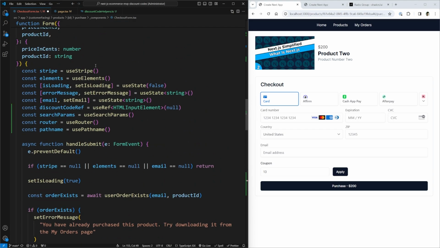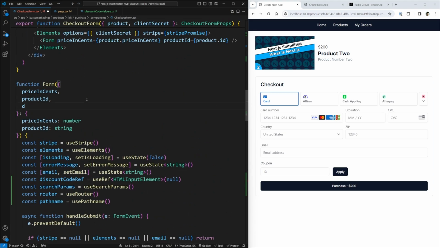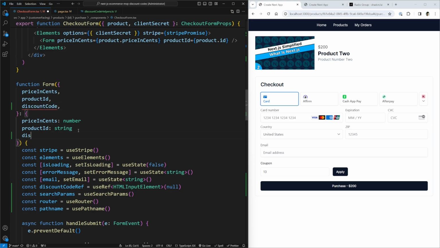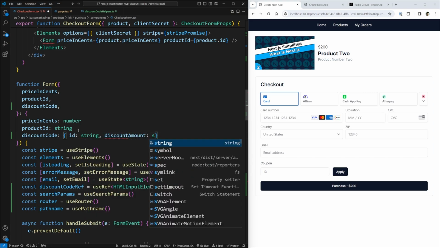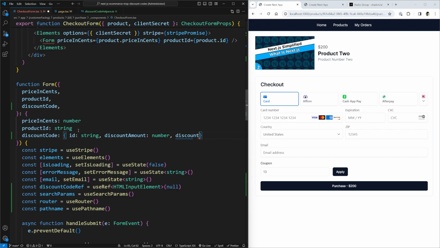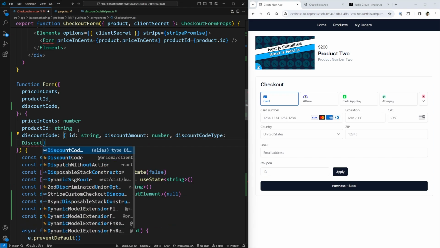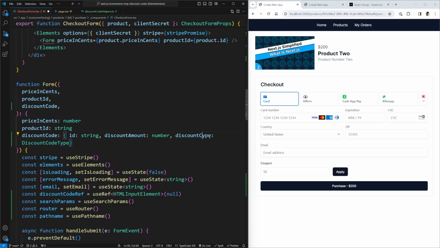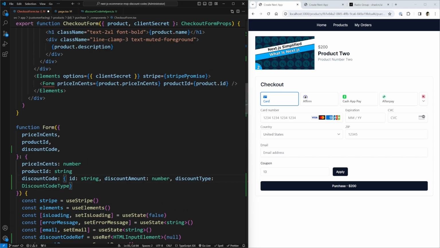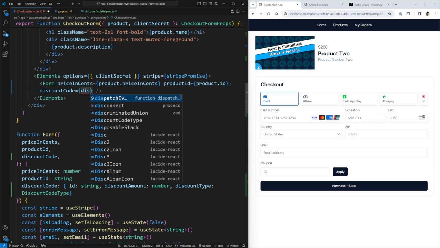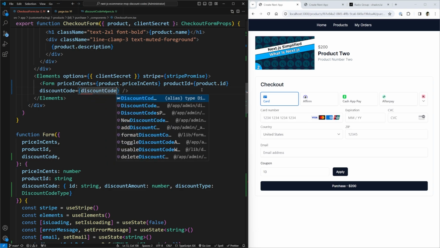So we can come up to here, all the way up, discount code, just like that, and this is going to be an ID, which is a string, discount amount, which is a number, and discount code type, which is going to be a discount code type. And I believe this is just called discount type. There we go. And let's make sure we pass that into here. Discount code, discount code. There we go.